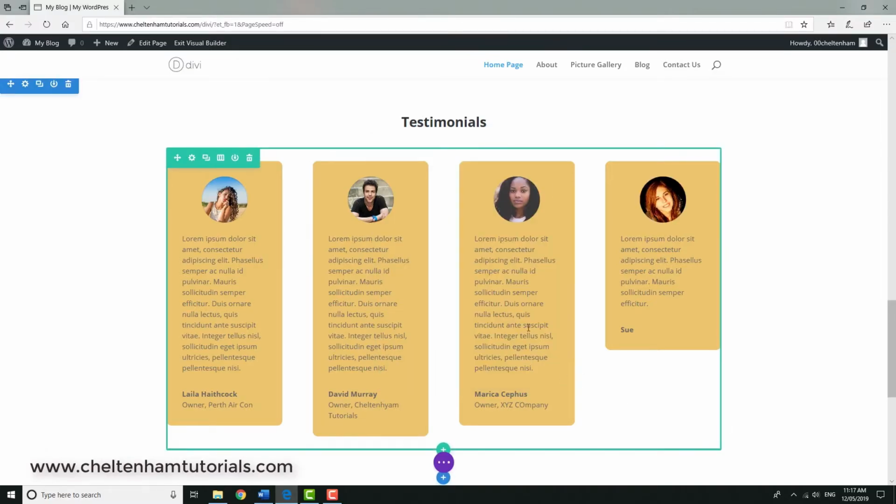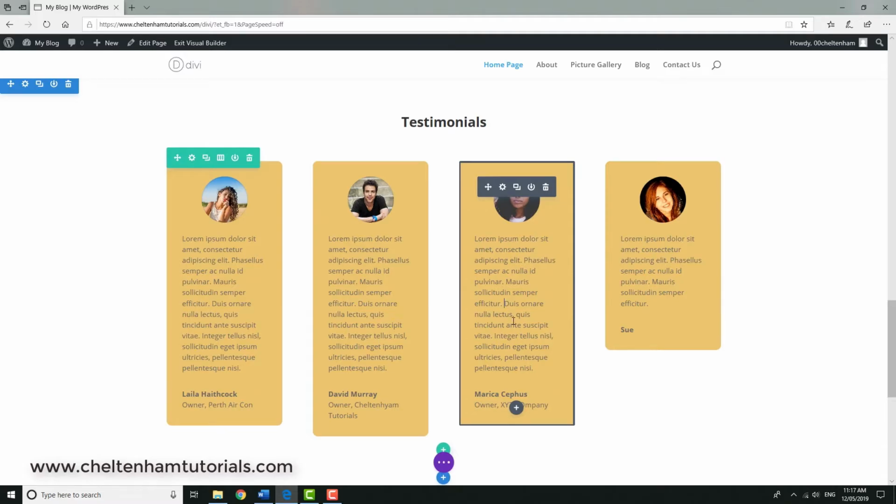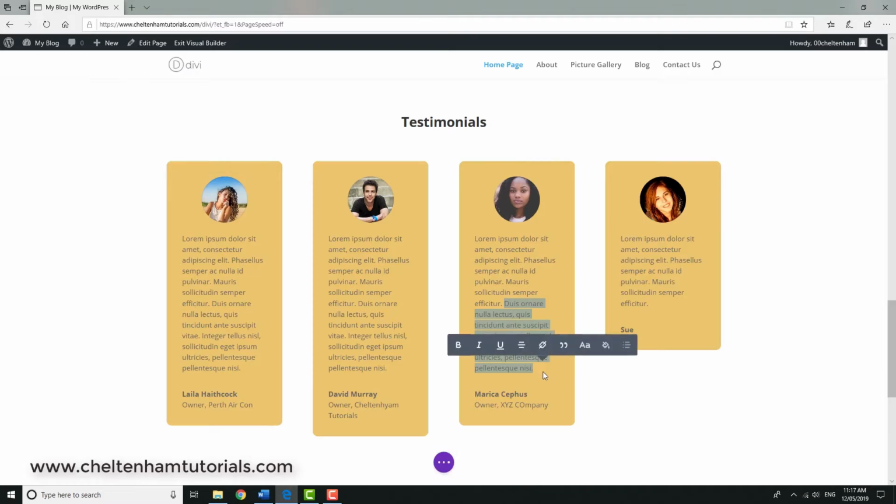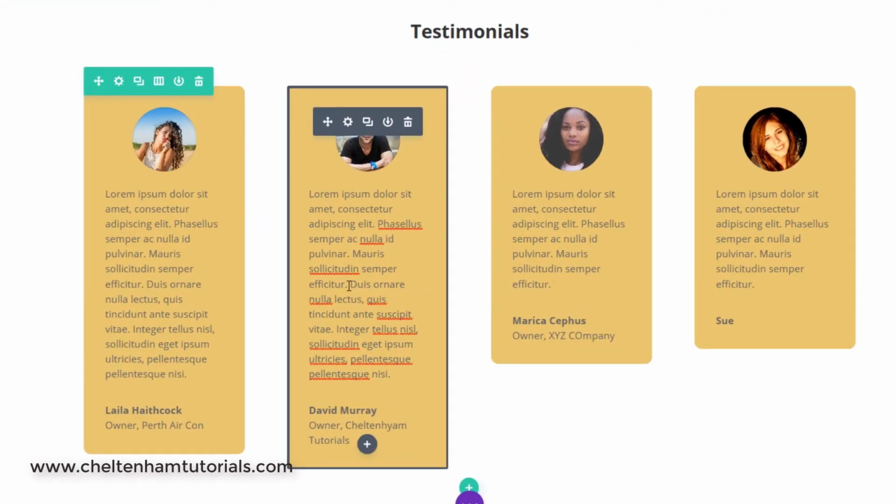So there we go. At the moment these are all looking a bit long, so I'll just go and tidy these up. You can directly edit, by the way, so if I want to get rid of that bit there I can select it, press the delete key and it's gone. Same way I'll tidy these ones up.